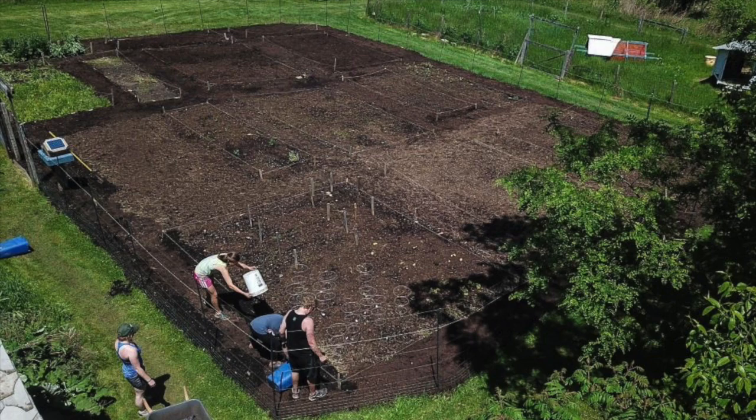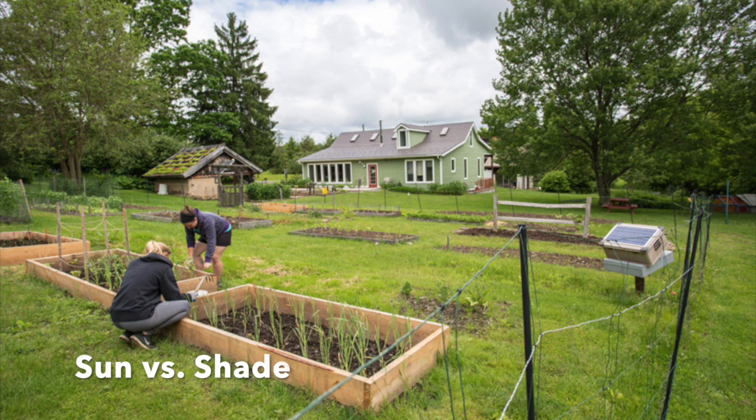This next garden placement technique has to do with sun or shade. When I say that, it's really going to depend on what you're growing this season. If you have tomatoes, they're going to love the sun, and you want a garden bed that is mostly in the sun during the day. Whereas if you have kale or leafy greens, they will start to wilt or get too thirsty in that intense summer sun. So make sure that you choose a spot that depends on what you're growing, if you can.